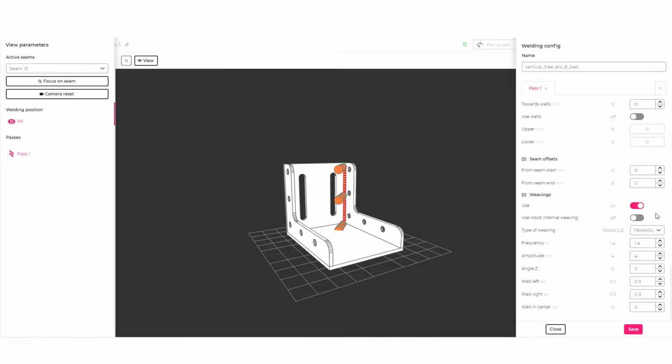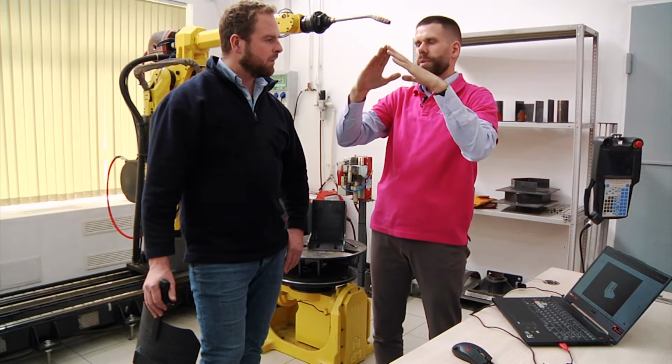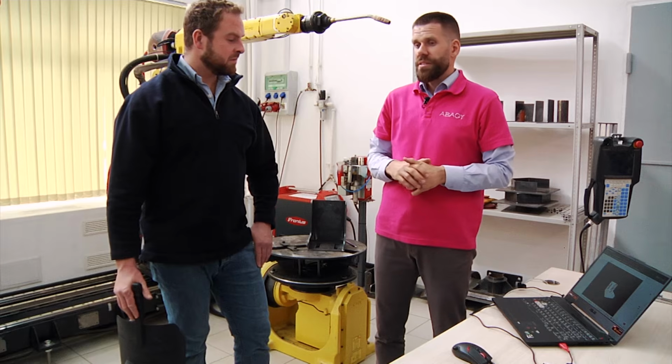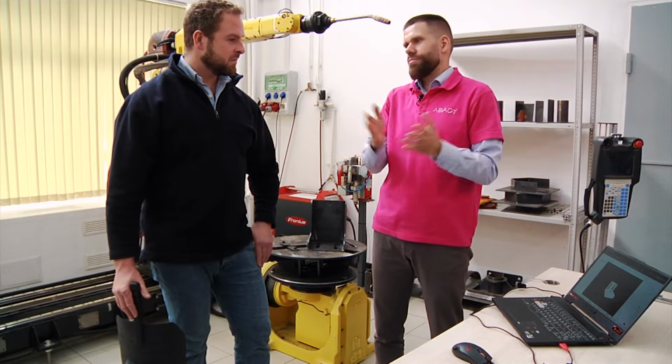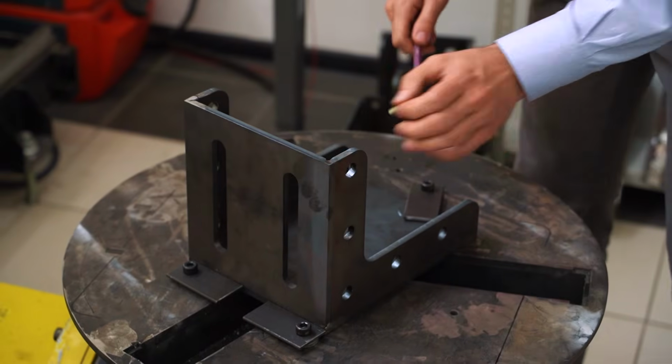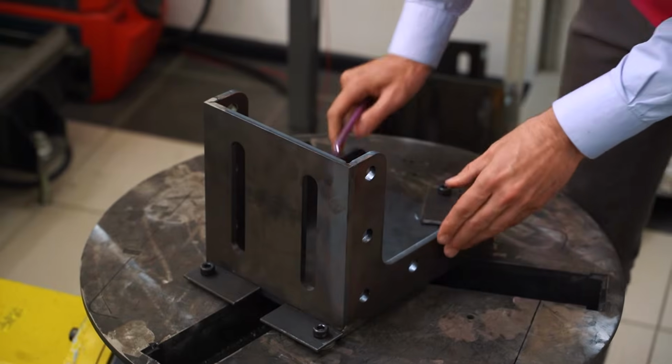For this triangle, as I described already, there is a set of parameters. One of them is the Z angle of the triangle. You may do weavings where the torch is not going up and down, just horizontal here and then moving slightly. But you may also make this triangle more triangle-ish, okay? And this is another parameter. So for now, I suggest we run the default parameters and see whether we can achieve everything without special settings or not. Yeah, great. Okay, we may go now.